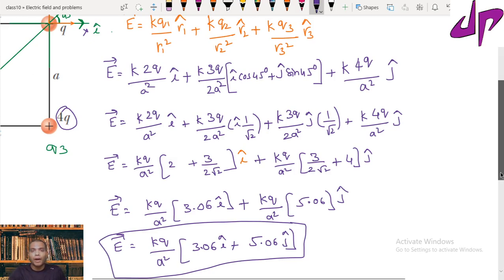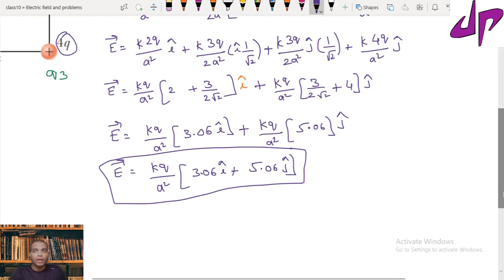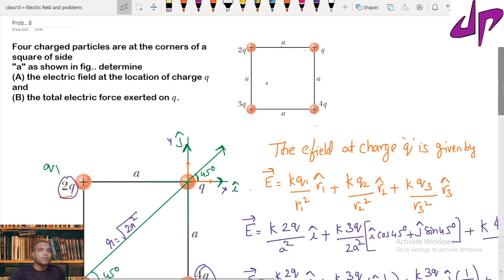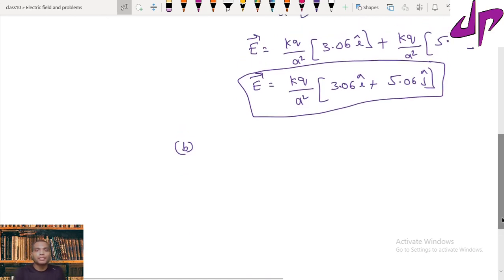Now there itself you need to find the force. For the big question, you need to figure out what the force is. I want to show you the problem once again. For the big question, the total force exerted on q, it means at the charge q, what is the total force, that we need to find. Since we already derived the expression for the electric field there, it is easy to find the force because we know the relation between force and electric field.